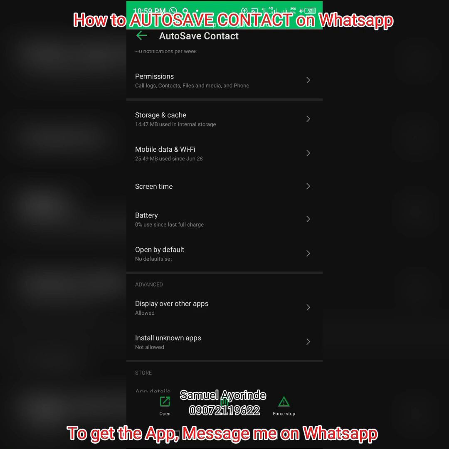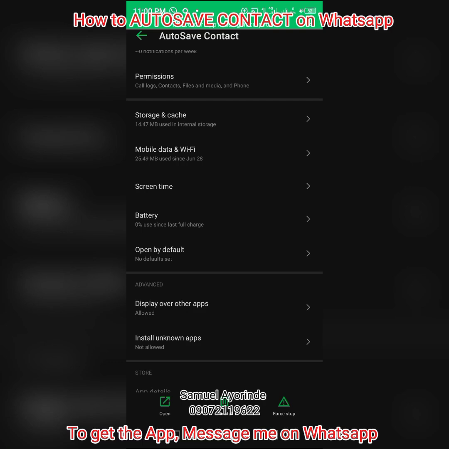But if you have downloaded it for like 2, 3 or 4 days, it is not necessary to force stop it again. But peradventure it might occur. If you find that 2 numbers or 1 number entered and immediately it is not saved, just come here and clear the cache and force stop it. I will advise you to clear the cache also. Clearing the cache is deleting all the junk on the app. Force stop the app, open it, and it will continue working.